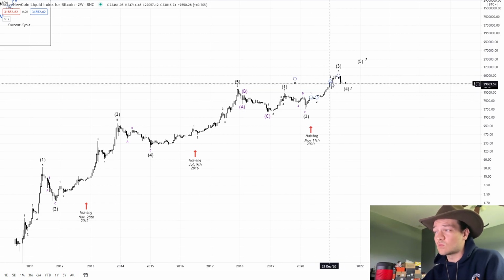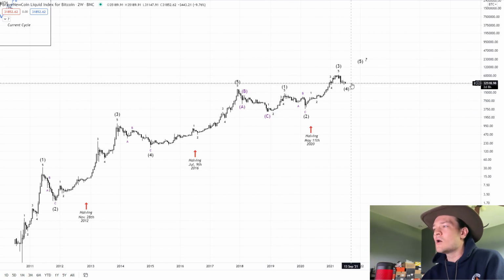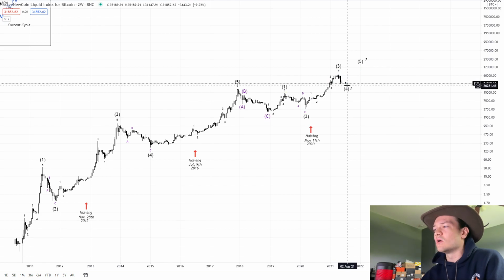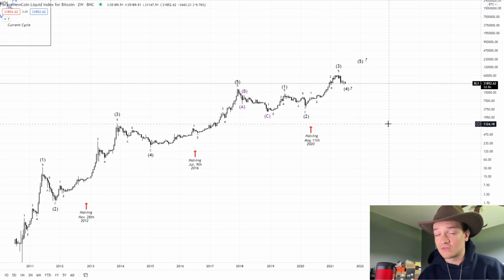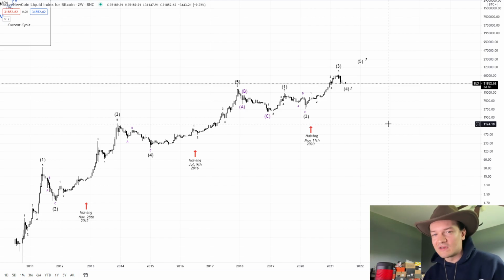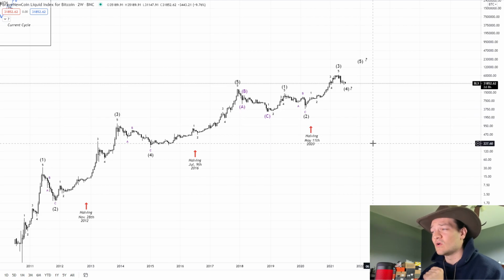You notice how this wave was more elongated than the first, and that's basic Elliott wave. And now we are, sure enough, going into a corrective wave into our fourth wave. So what does that mean? It means that we still have a fifth wave left to go. Not a lot of people acknowledge Elliott wave, and we are in a very, very, very clear macro 5-wave move to the upside.